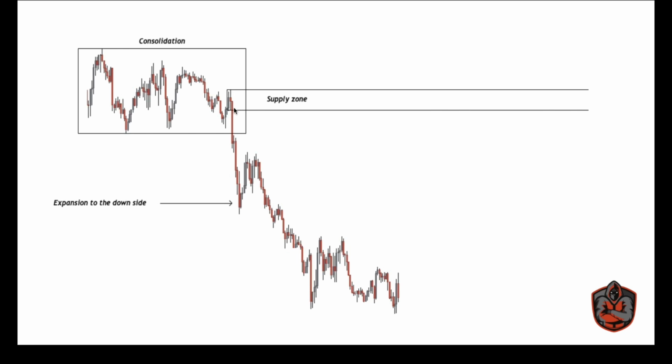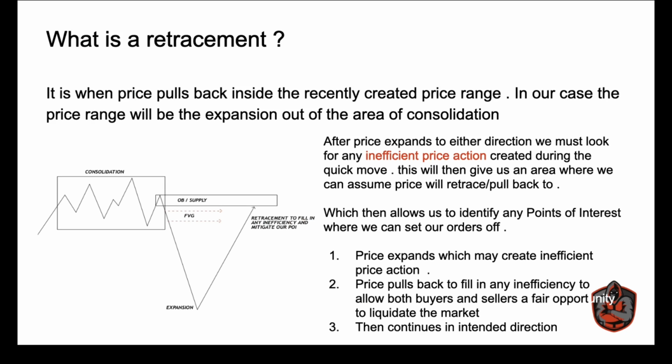But notice when the price expanded out of this consolidation phase, what did it create? Imbalance, right? And just before that imbalance, what can we identify right here? A clean indecision candle. Now, what does that mark out? A premium supply zone, right? Now, I just want you guys to keep that in mind. Now, I'm going to go over to retracement.